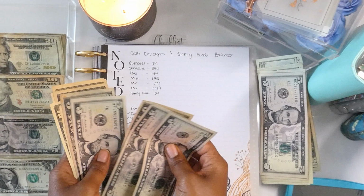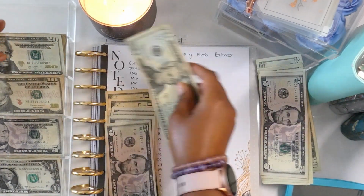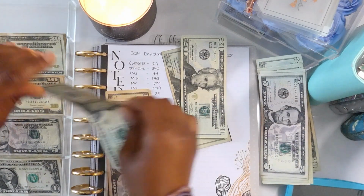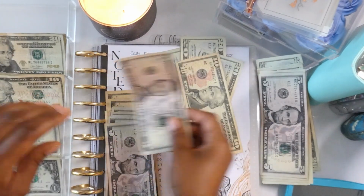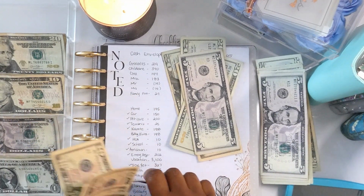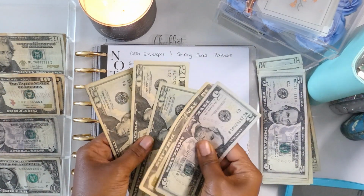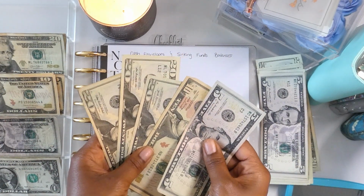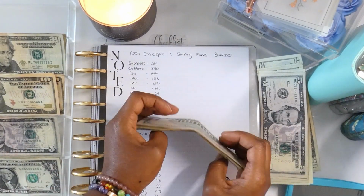And I'm actually going to use all this change. Let's do that. So I got to get her $75. 20, 40, 60, 70, 5. I just want to be able to use this. Put that back into the bank here. And then this is her money that I owe her. I'm going to set this aside and give this to her today, because I am late.